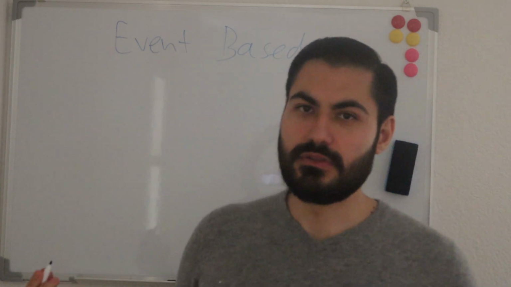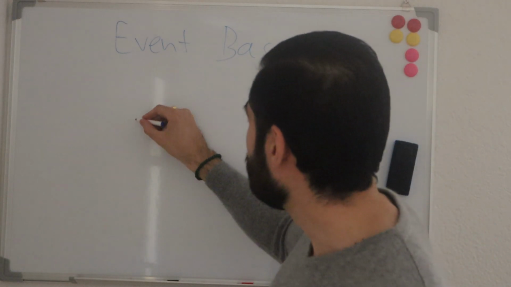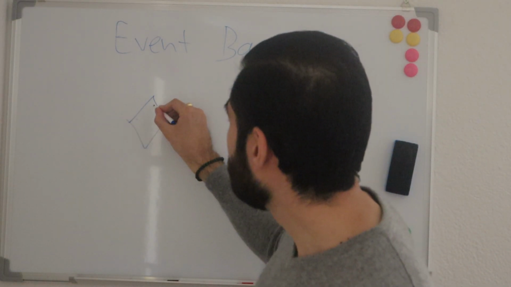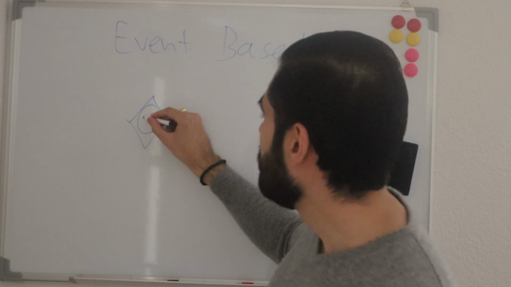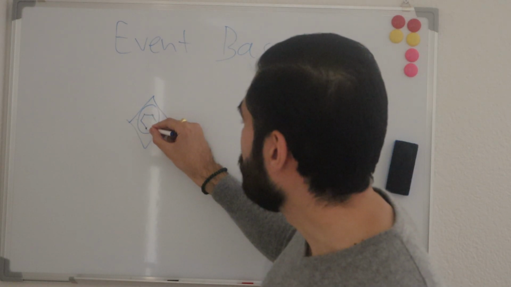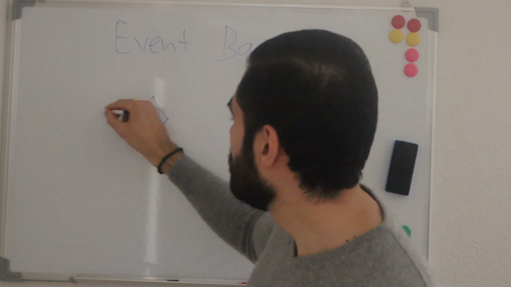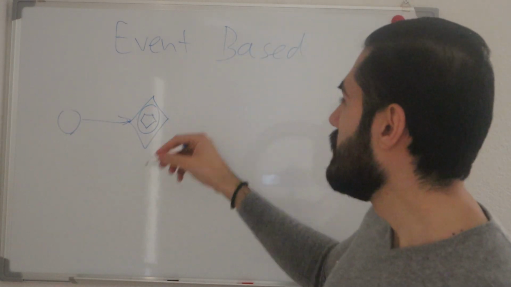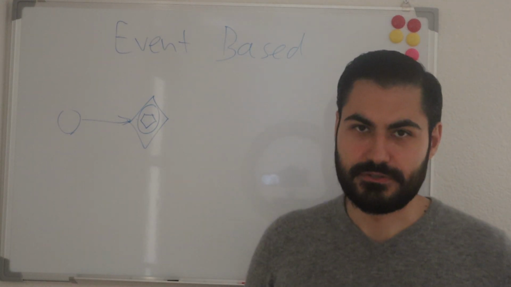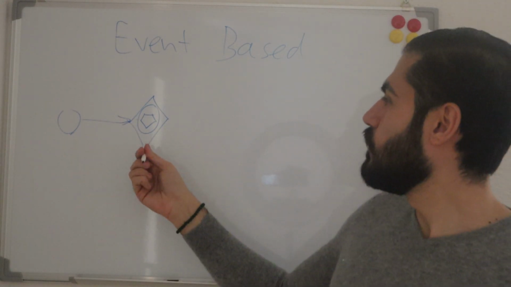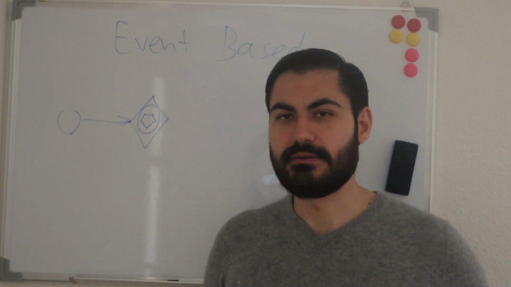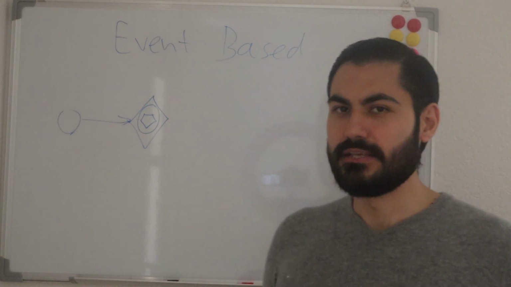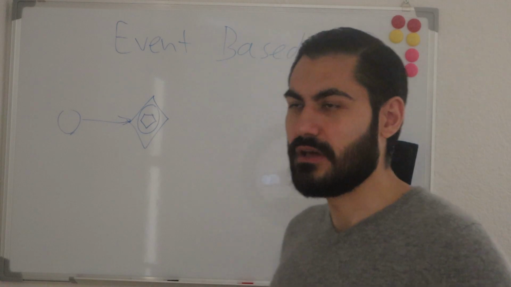So as you know, how does the event-based gateway look like? Generally, gateways have this rhombus form, and the event gateway has a circle with a pentagon, like 5 corners, in it. And of course, this is a process, so something has to happen before and something has to happen after. So how do we actually understand the event-based gateway? What does it mean?